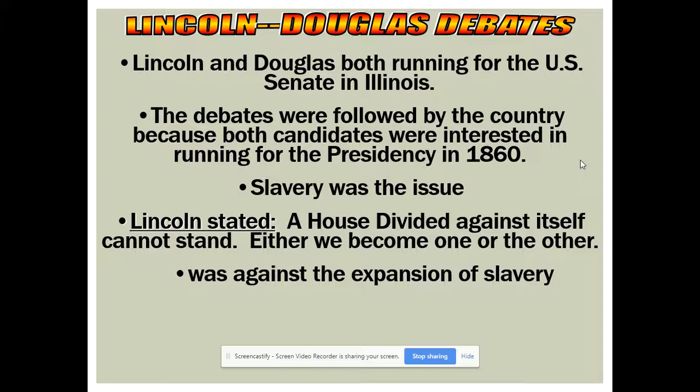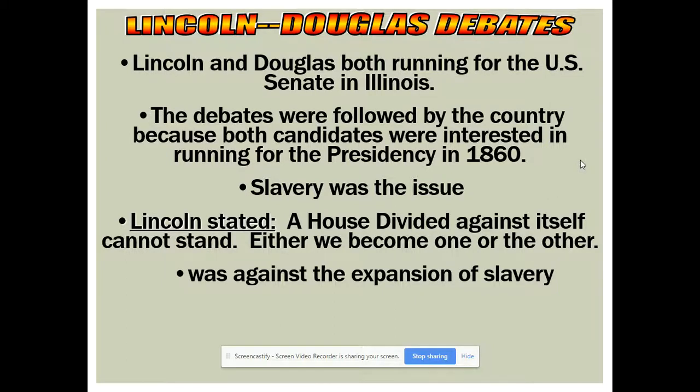Senate in 1858. Even though he loses, it helps propel him to the presidency later because he makes a name for himself. He was kind of an unknown guy in the House of Representatives when the Mexican War broke out in 1846, and he becomes a more well-known guy because of the Senate race. Now he loses, but a lot of what he says in these debates with Stephen Douglas kind of puts him on the map, and the Republicans select him as their candidate in 1860.